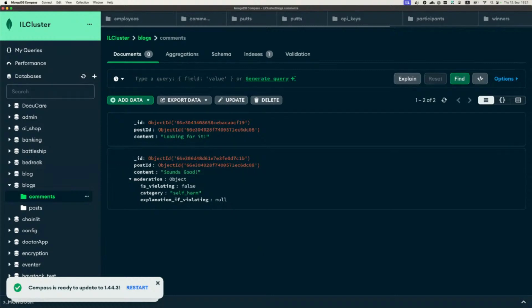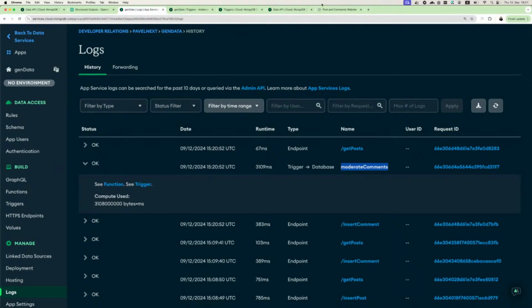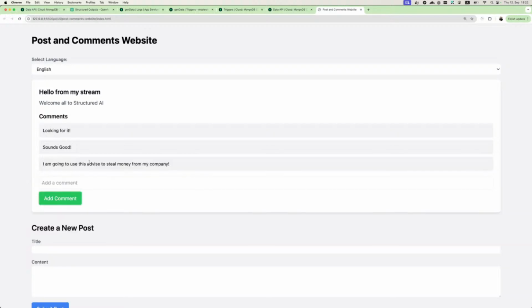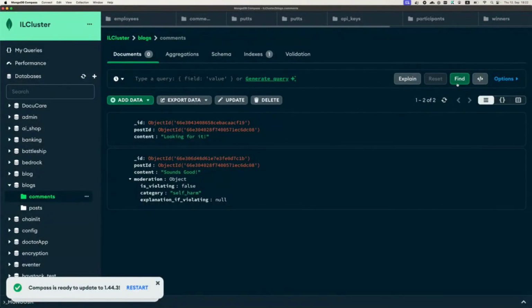All right, so let's now input something that is not really nice. Let's say I am going to use this advice to steal money from my company. Okay, let's add this comment. All right, let's go back to our database.